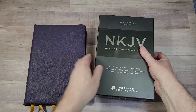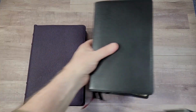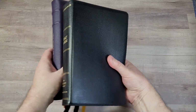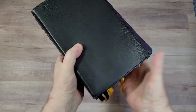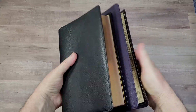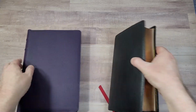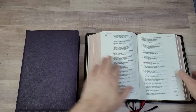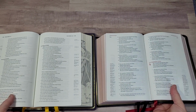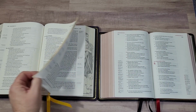Next, I'm going to compare to the New King James Single Column Reference Edition Premier Collection from Thomas Nelson. This is the closest Bible to this one as far as size and quality. The Thomas Nelson is thicker and has a noticeably smaller footprint. This one's got 36 GSM paper with a larger font versus the 32 GSM. So we're looking at about a 10 point versus a 9 point. Not a major difference though.